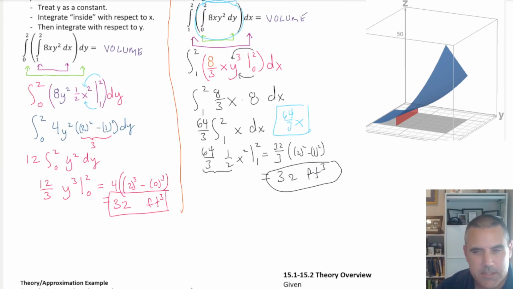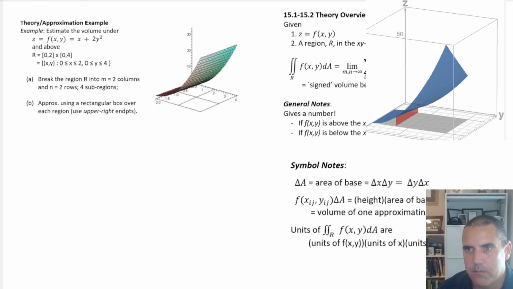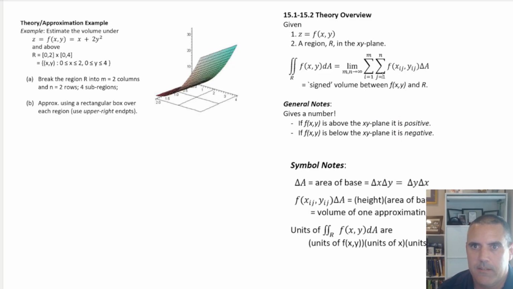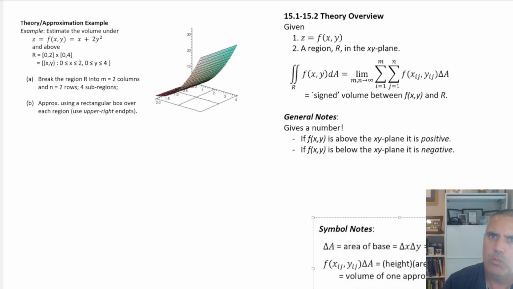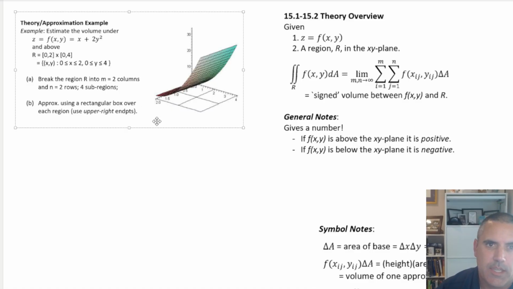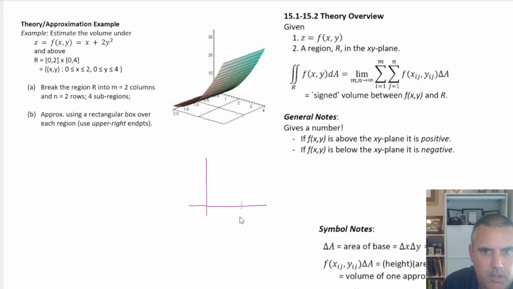All right, so let's talk about some notation stuff. So how do we make this more official? And I'll get rid of this picture for a second, and I'll explain. So we don't do a lot of Riemann sum theory like you would in Math 125 just for time. But let's say you can't integrate. Then what we do is we break up the region on the ground into subregions. So the thing you have to get used to in these sections is that you have a region on the ground and you have a surface, and those things are separate.